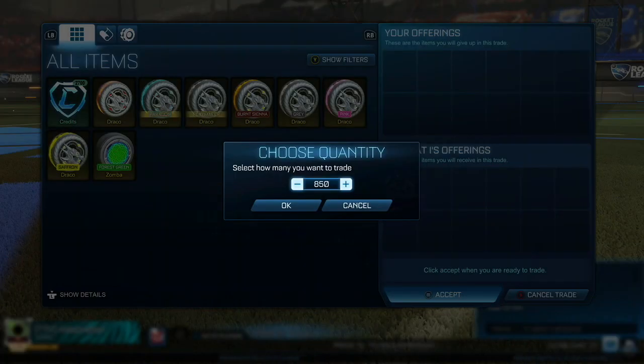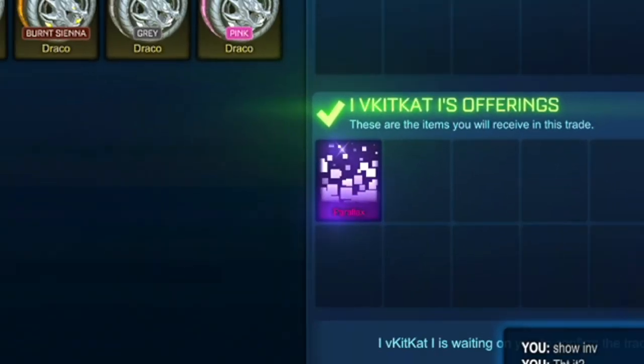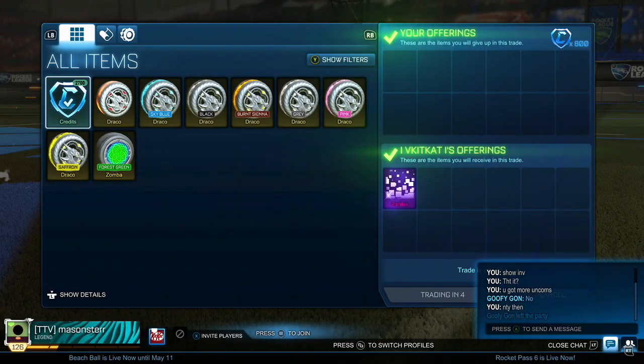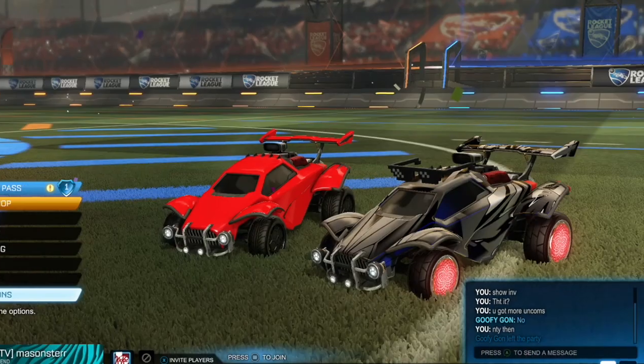For the first trade of the video, since we had so many credits, I really wanted to stock up on black markets, octanes, and Dracos. So I actually started with getting Parallax. Now Parallax goes from 850 to 950. This guy wasn't wanting to do it under 100 credits of its minimum value, so we just did under 50, which is still perfect. This is an easy 100 to 200 credits.